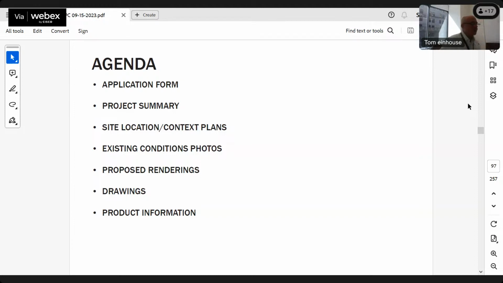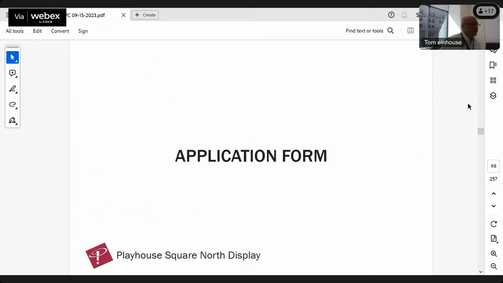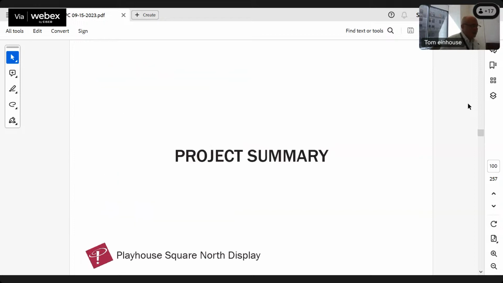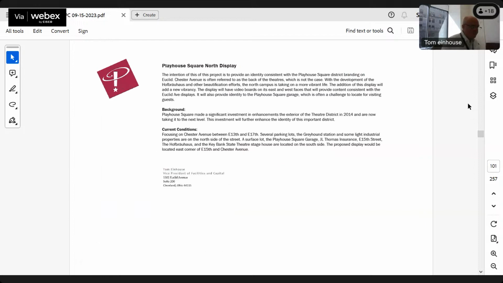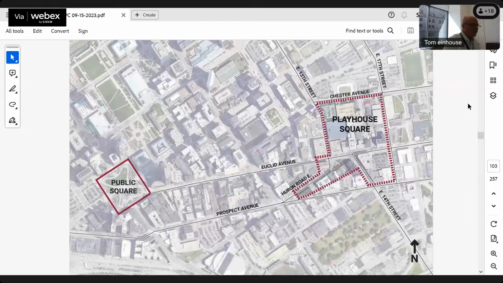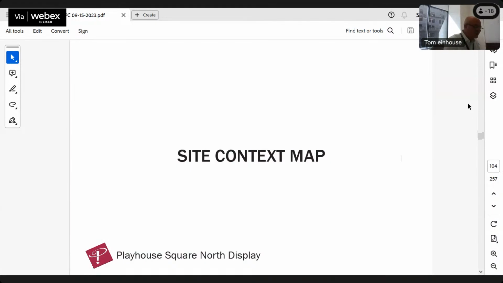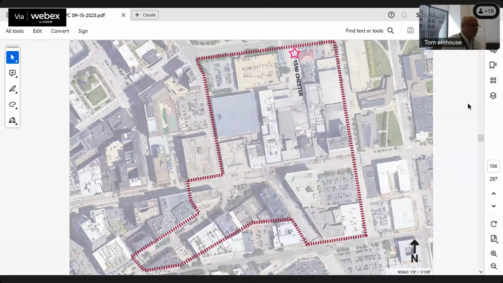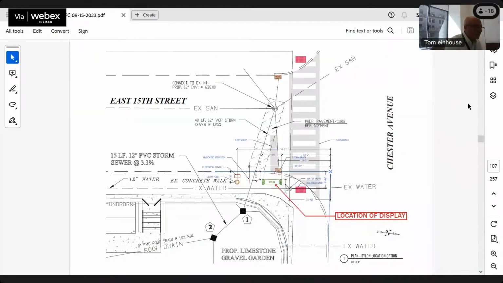We have developed pretty much everything with one minor exception between East 17th and East 13th on the south side of the street, with the State Theater Stage House, the Hofbrauhaus, our friends who own the Thomas Insurance Company, that's their building. Then we have the Playhouse Square Garage and the parking lot in the corner of 13th and Chester, which is part of future development.